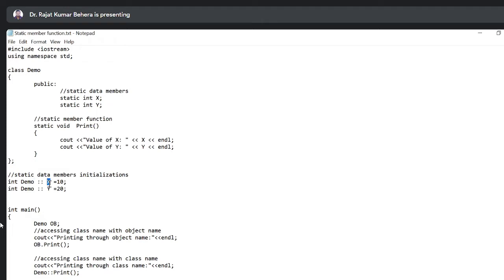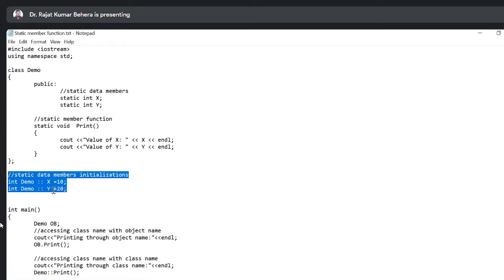X is defined as an integer, so we assign an integer here, initializing it to 10. In a similar fashion, y has been initialized to 20. These are the static member initializations done outside of the class definition.